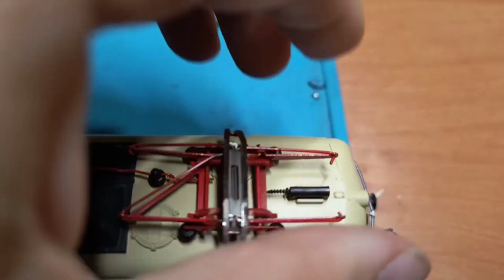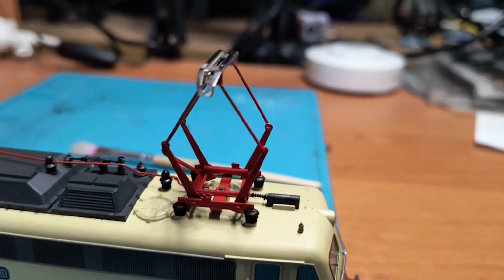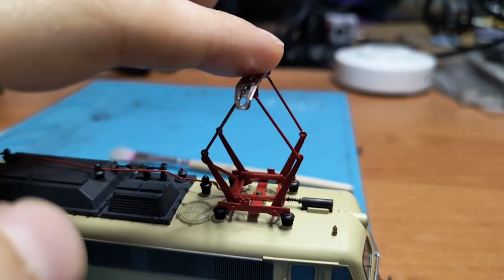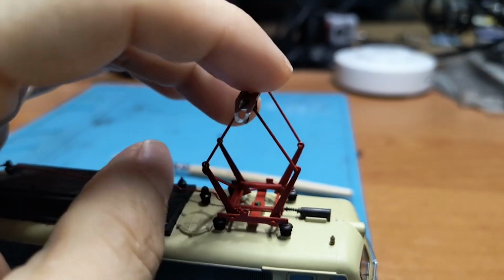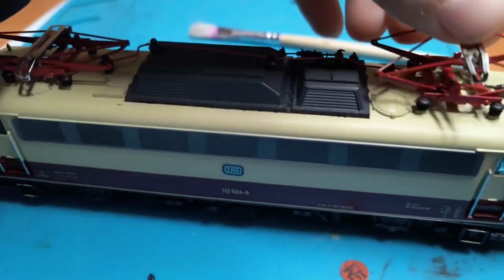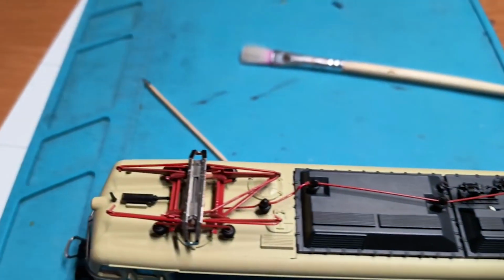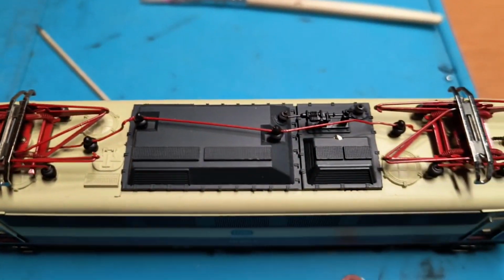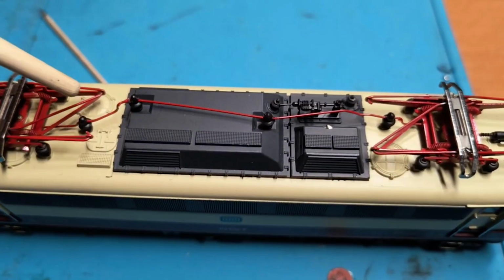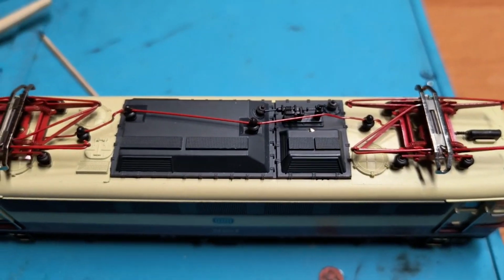So yeah, these pantographs are actually not just decoration, but they can pick up power and work as real pantographs, which is quite impressive. The pantographs are made from metal, and both of them could be raised. Unfortunately, it's quite difficult to put it back in position using only one hand. The second pantograph could also be raised. There is a metal wire connecting both pantographs, and this wire also feeds the locomotive engine located inside.